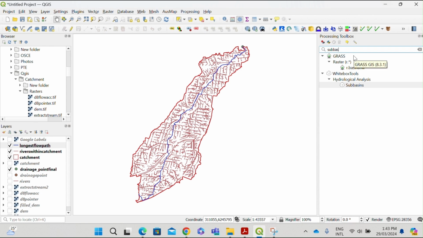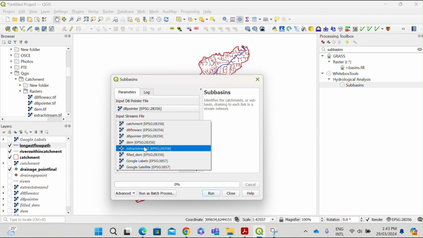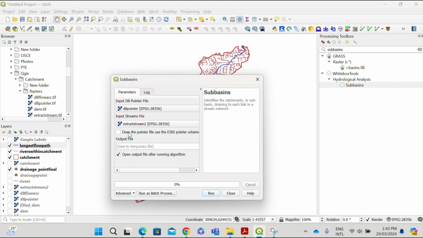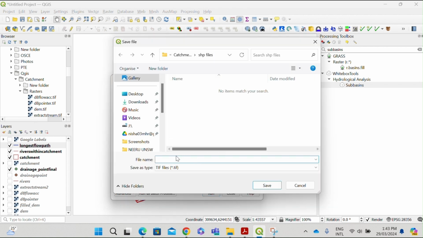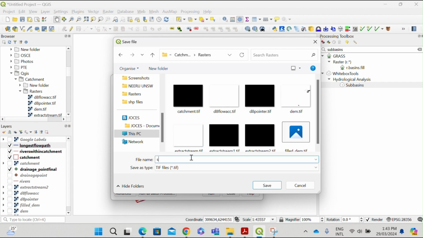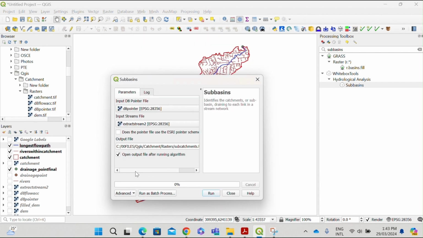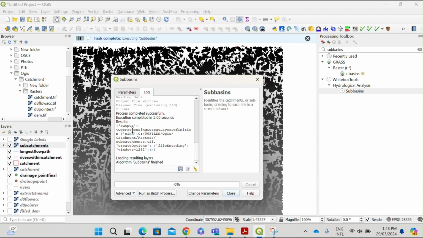Now I'll define subbasins. I've told you earlier that the subbasins will be really small because the channelization threshold was only 2000. Ideally, it should be 10% of the flow accumulation value of the drainage point raster, so there will be a really high number of basins in this process, which we can control in the define streams step. So we'll simply see what will happen. It will take time because there will be a lot of subbasins.